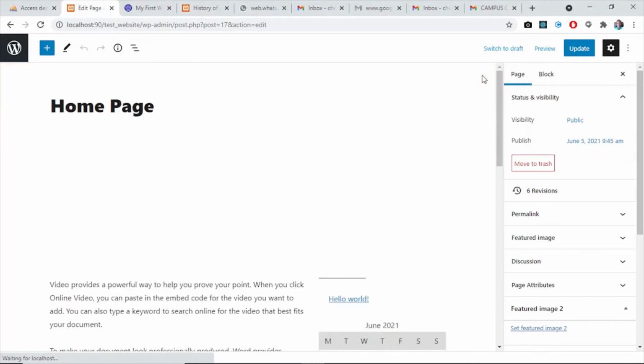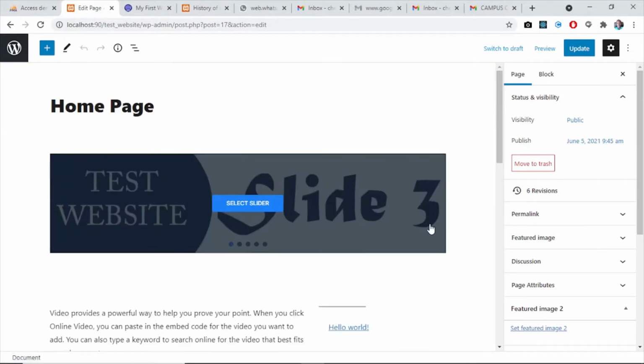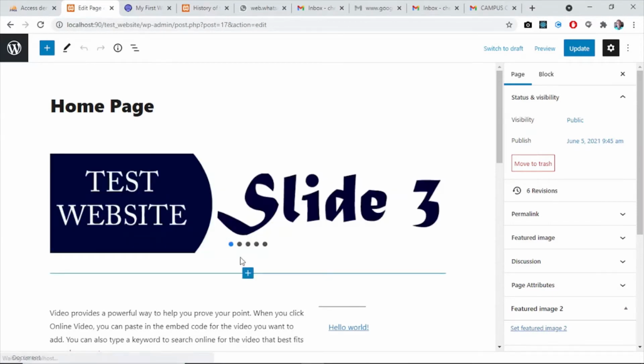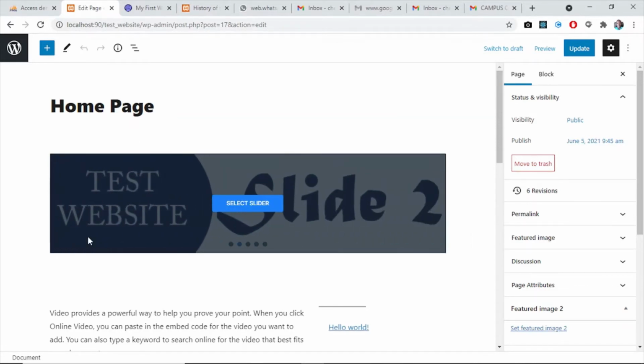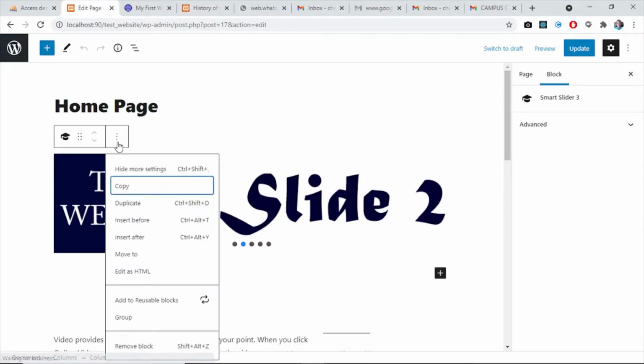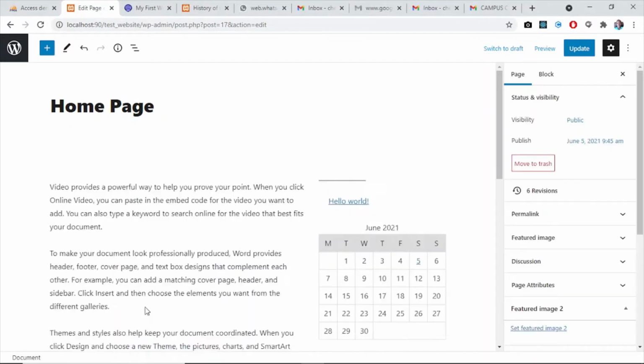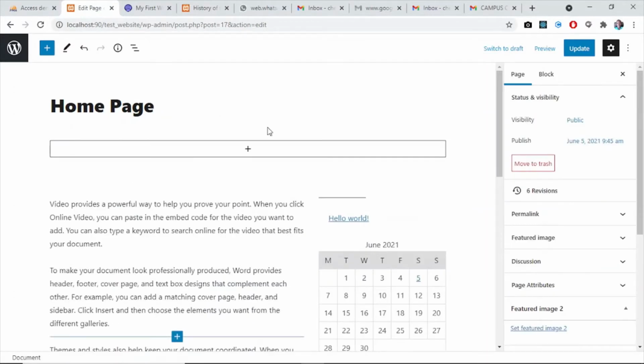So just close this. As you can see, there is a slider that I had added here, which I want us to delete. Then we will add a new one with you.